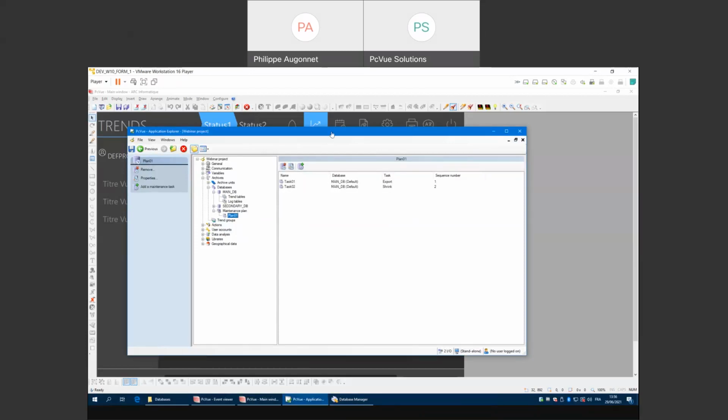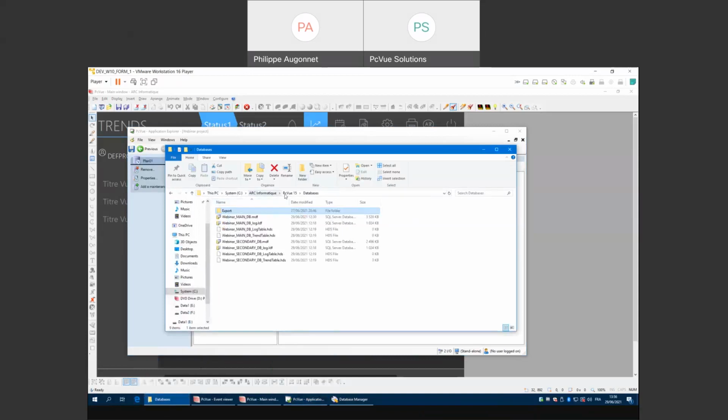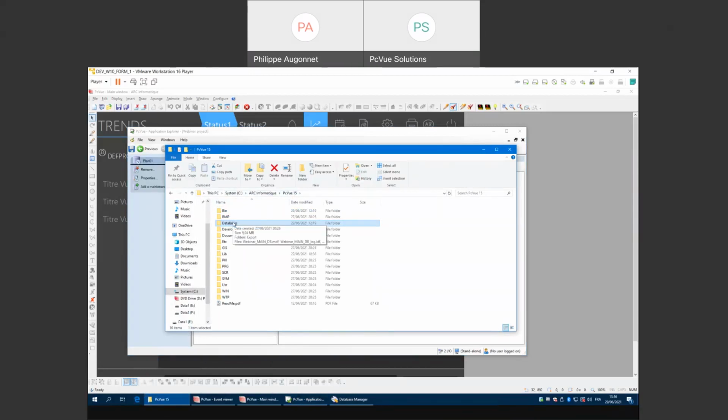If the export has been performed, we should see the results in the directory under PcVue. So here, PcVue version 15, database, which contains several files associated to the database that are handled by the HDS.